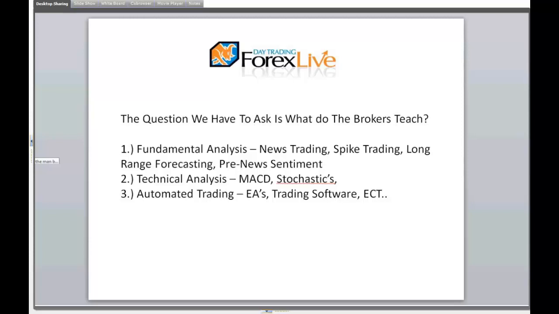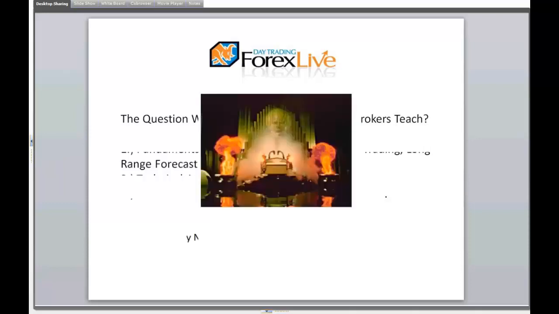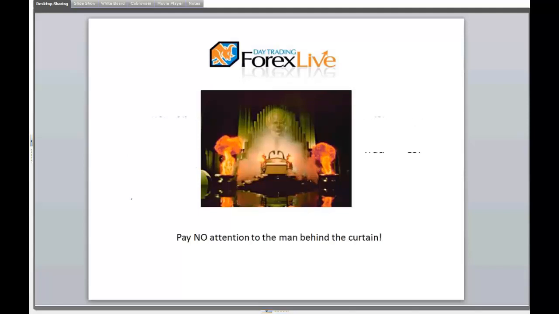So moving on, I put this little picture in here. If you guys have watched The Wizard of Oz, you all know this picture as soon as it pops up. Essentially, we're trying to see the man behind the curtain, looking at it from the perspective that there's somebody running this market. You all recognize this picture, especially anybody a little bit older, but most younger people will recognize it as well. It's a screenshot from the movie.